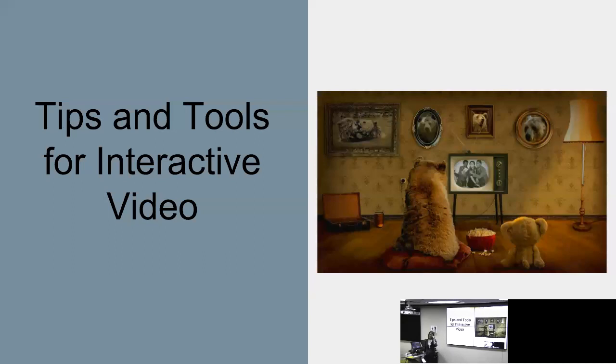Great. And I just want to say a caveat, we're going to be exploring three specific tools. And rather than overwhelm you with the many different tools for interactive video, we're going to be talking about best practices and highlighting tools. But it's not to say that there aren't many tools out there.